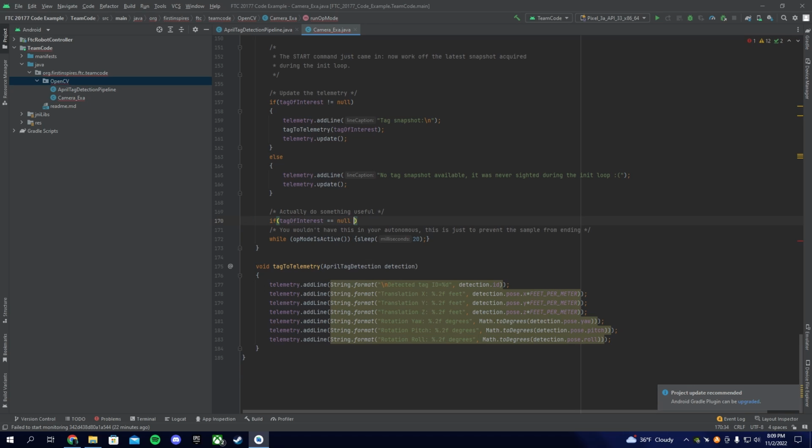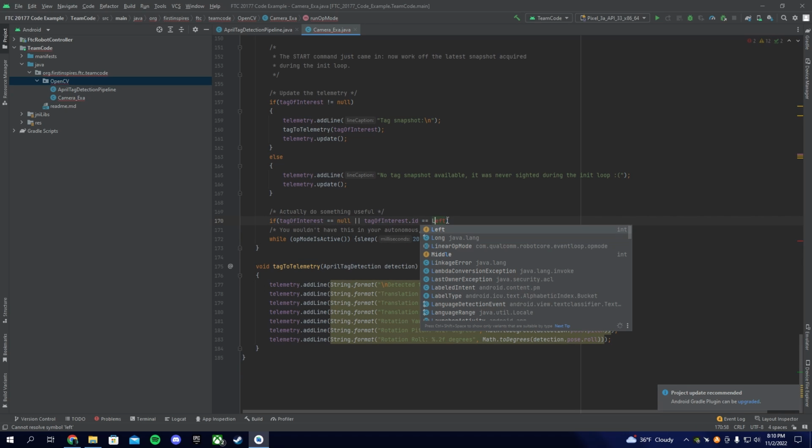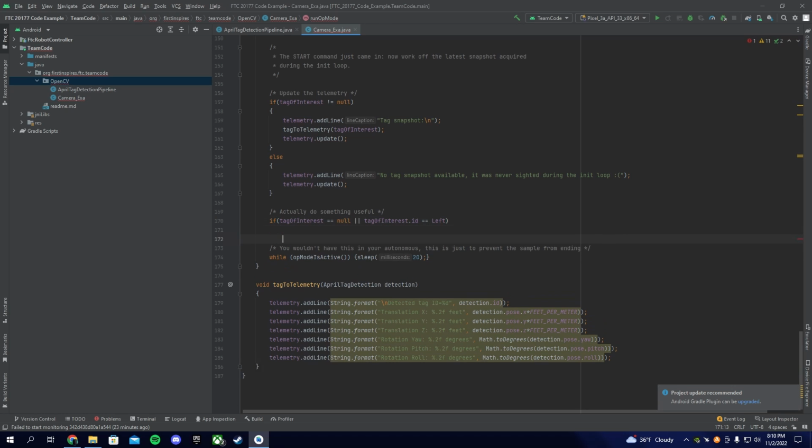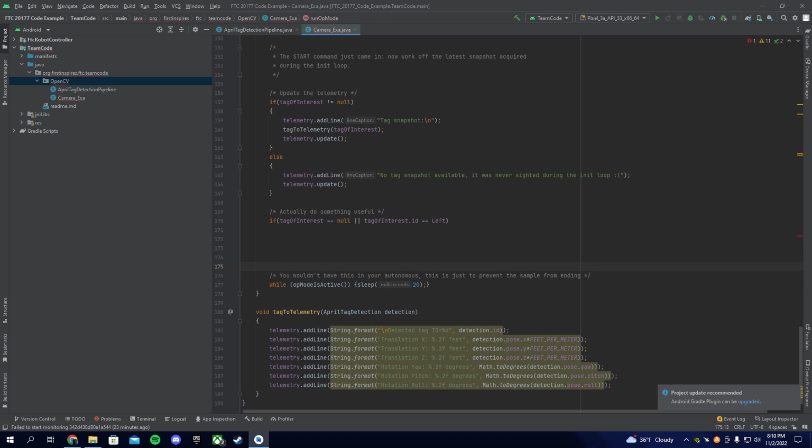So after that, on this one only, you're going to want to put the two things, and then you're going to do tag of interest, and then .id like so, and then use equals equals left. Again, it doesn't have to be the left, but I think I did a capital L. So yeah, like that. Okay. Then once it has that, I'm just going to give myself some space. What I like to do is under this is where you put your left code in. So let's do // left code.